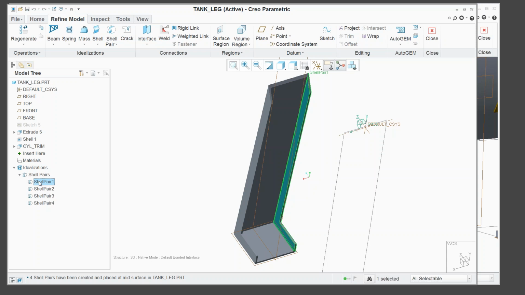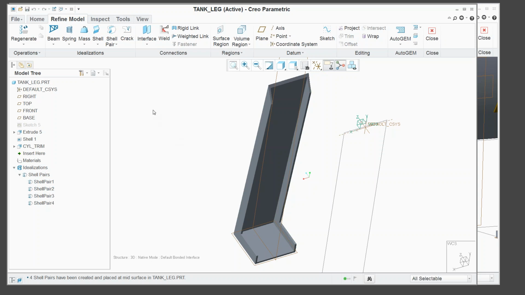Interestingly, it picks up thickness from the parent solid model. So if I were to go in and change the thickness of those channel irons, it would in fact correct the shells and keep them up to date. And that's important because thickness is certainly one thing you might be changing. All right, so we're good to go there.